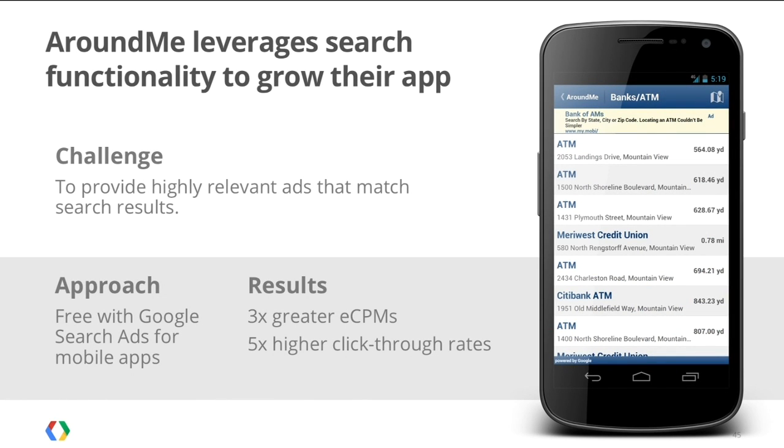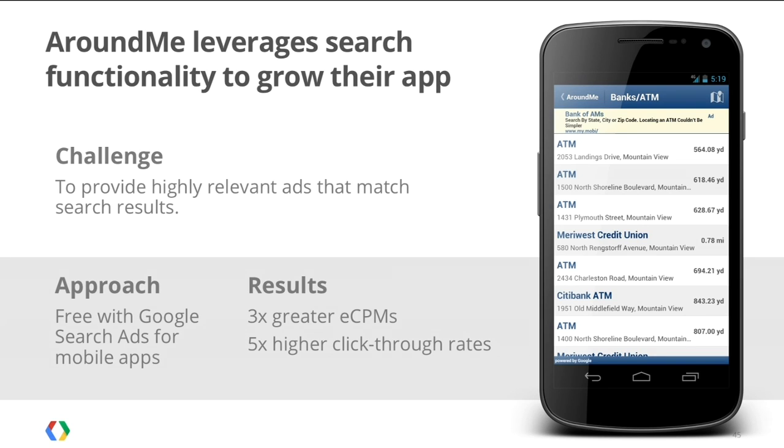Another example is something I alluded to a minute ago about search ads. This is something that I think Google does uniquely well. If you have an app that users are interacting with in a search sort of way, we can show you highly targeted search ads that are even more useful and even higher value than the more generic display ads that are the norm.